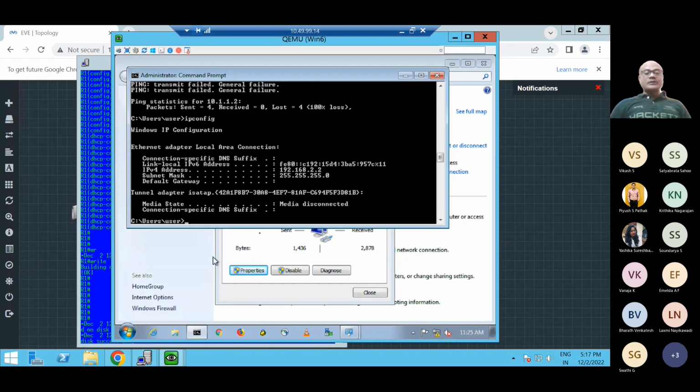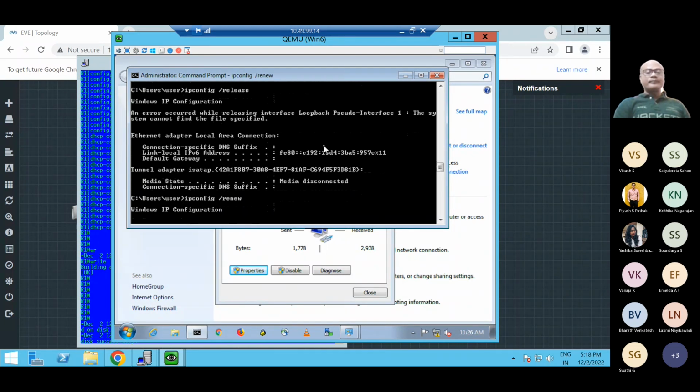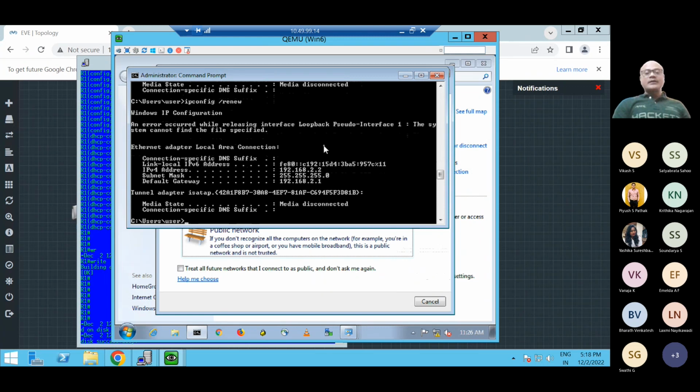I think now we can check. Same command. ipconfig /release and /renew. Now renew. So now it has taken the gateway.